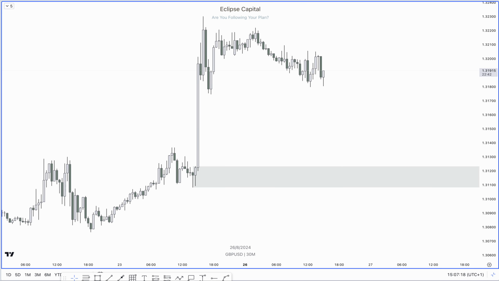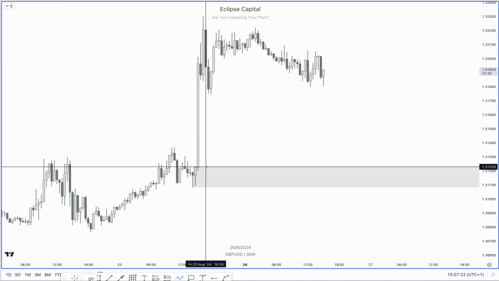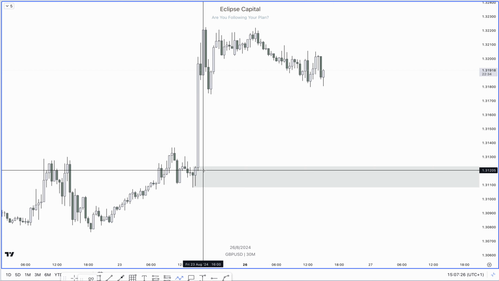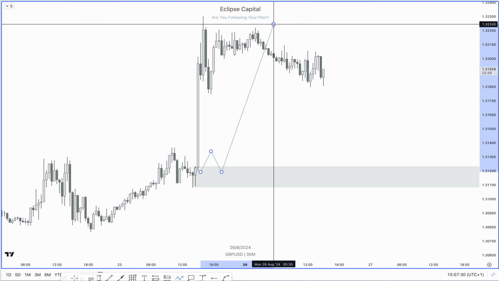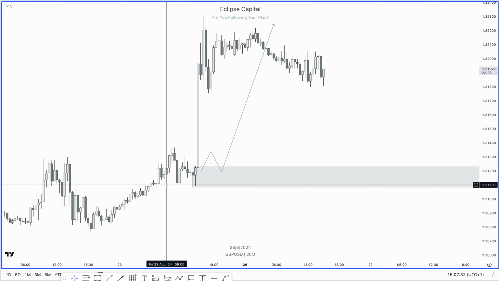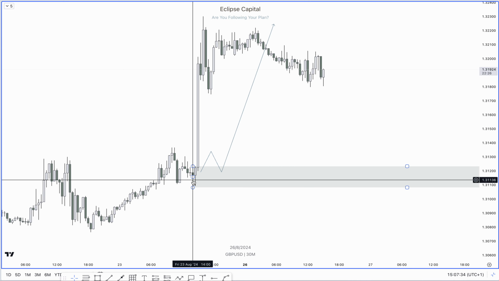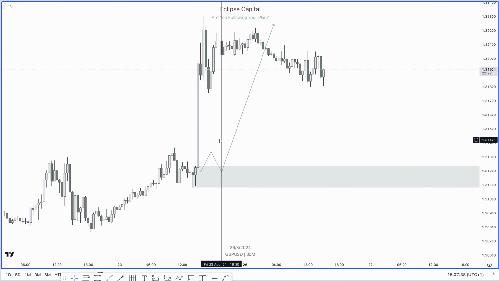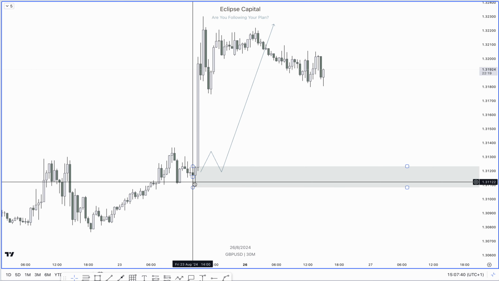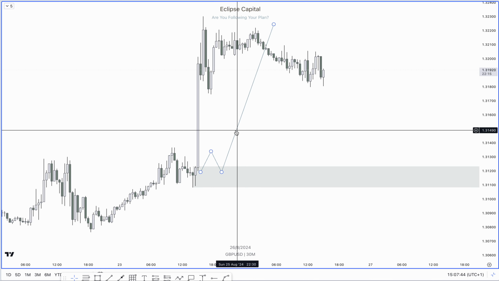So even on the 30-minute, ideally what I would have wanted to see to confirm that price will break below this low is if we came up, had some sort of retest, and then pushed to the upside. But instead, price took out these lows over here with this candle, and then had that strong push to the upside. So that was a liquidity candle, it took out liquidity, and then had that strong move to the upside.